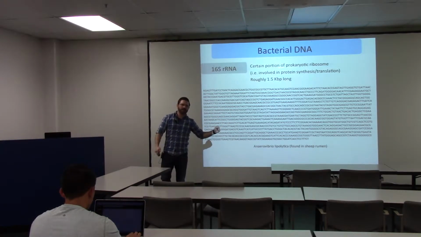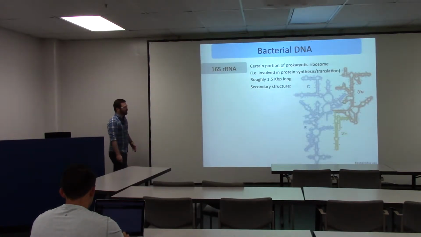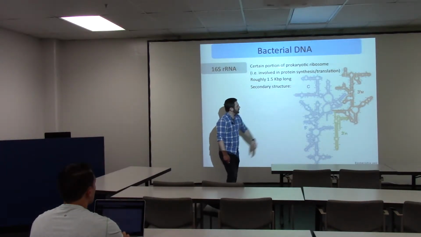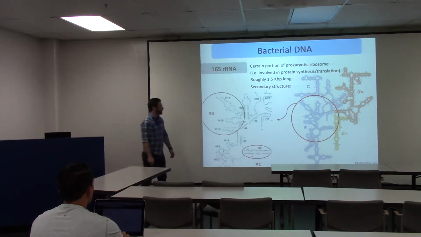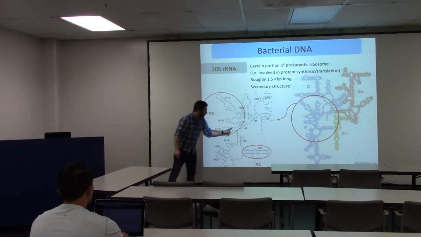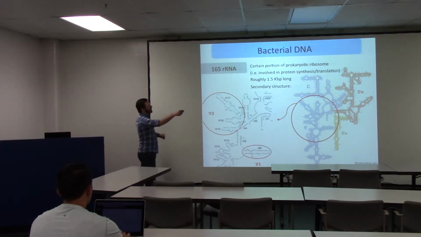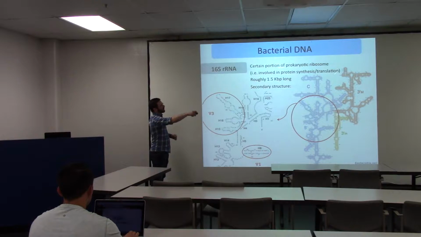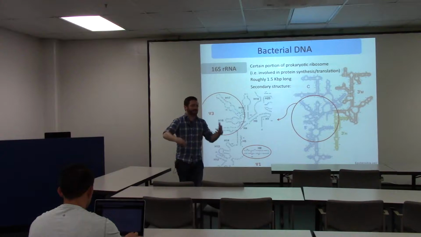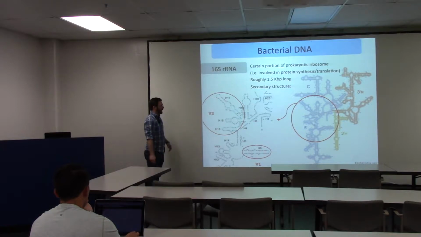So one of the most important things is its secondary structure. So it's not just a linear bunch of DNA like this. It has a secondary structure that looks like that guy. And the really important thing is if we zoom in to a few of these regions, we can see that there's these really interesting hairpin turn structures here. Now, why is that important? Well, since this is involved with such a basic process, protein synthesis and translation, it turns out that all the bacteria that we know about has 16S-rRNA. So it's ubiquitous, and every organism has it.